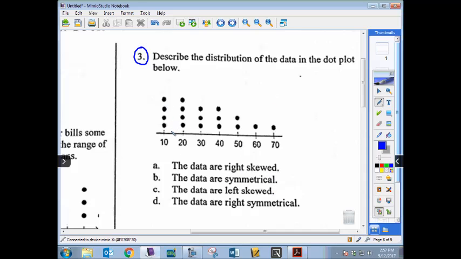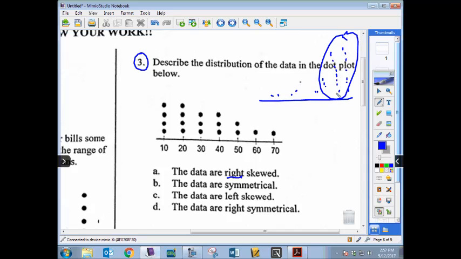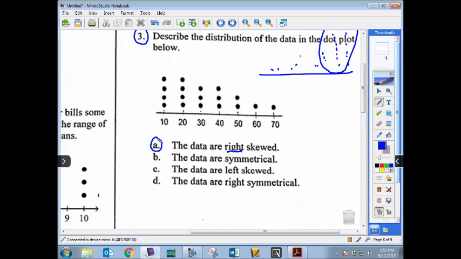That is not left skewed. What it means to be right skewed is that it's going down to the right. If I had a left skewed dot plot, it would look like this, with a bunch of dots on this side, and then it'd be going down like that. That would be left skewed. So the way to remember it is, if it's right skewed, more of the data is on the left of the diagram. If it were left skewed, more of the data is on the right side. So this is absolutely going to be right skewed.